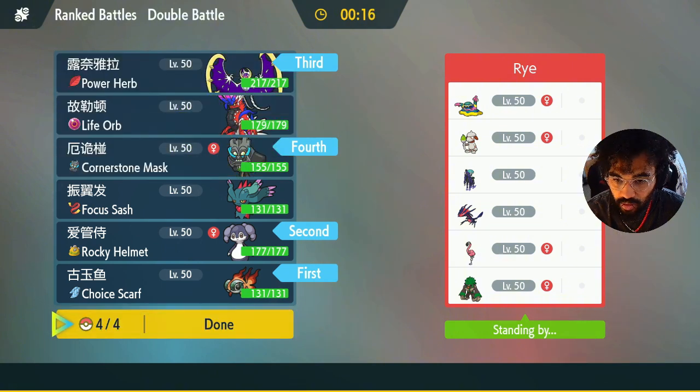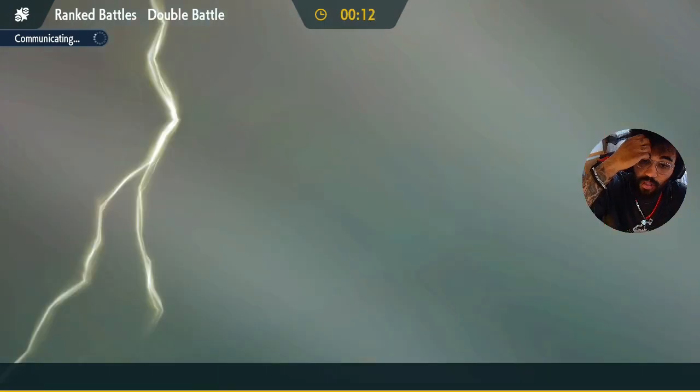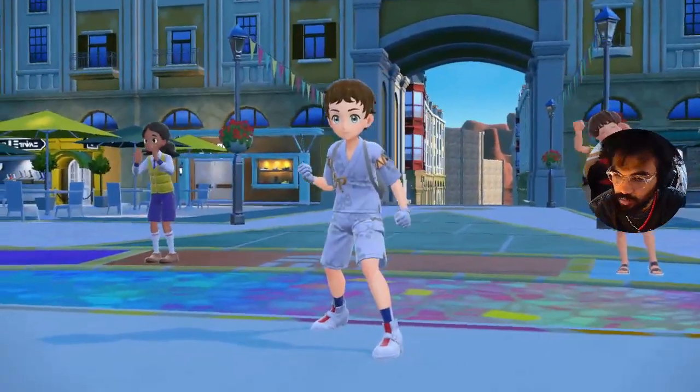I guess for the most part, it's not going to be ideal, but if this Flamigo gets away with too much, we are absolutely fried. I'm not worried about the Calyrex so much because we do have at least one Trick Room setter. All right, show me something. What are the leads?